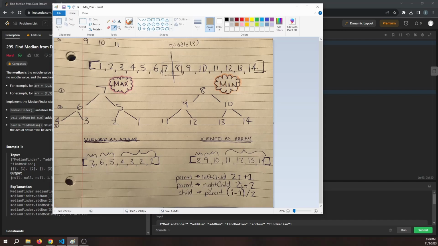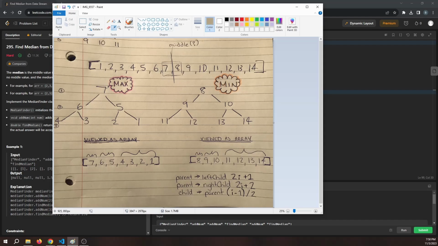Just so you're aware, I've written it down as two different arrays down here. So these are like first level, second level, third level. I'll show you these functions here because they're a little important. To go from a parent to a left child, let's say this is the 0th index, this is the first index, this is the second index. Every single level has 2 times as many elements as its parent, so 1, 2, and then 4.